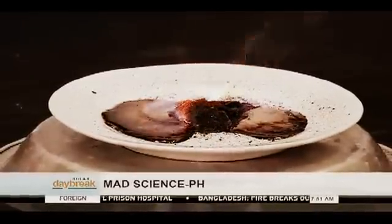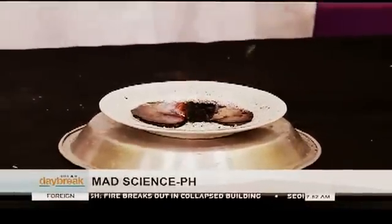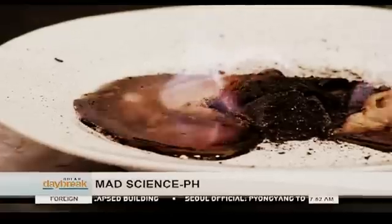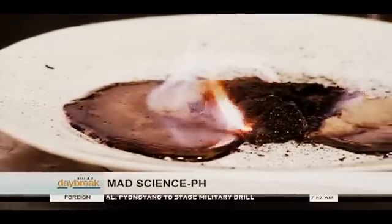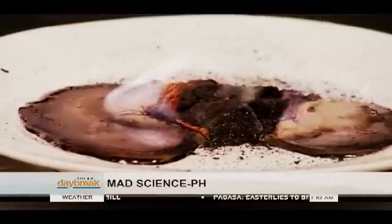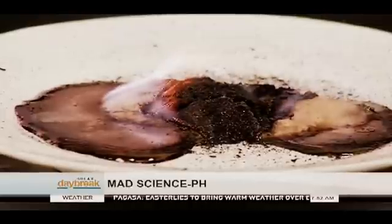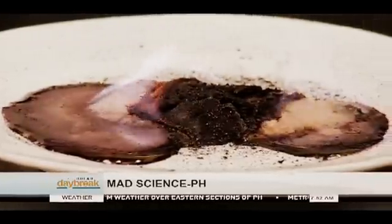But they're handling fire — it's not really advisable for kids. So how do you go about that experiment with kids? Here in Mad Science, when an experiment involves fire, we remind them that we're mad scientists — we're trained to handle fire experiments. So kids should not do that without a certified mad scientist or without a parent or an adult.